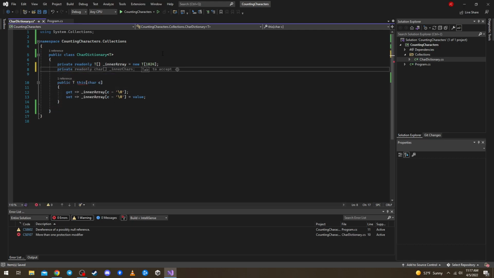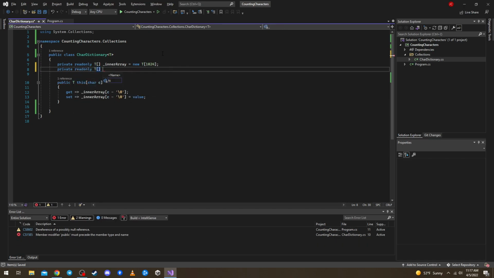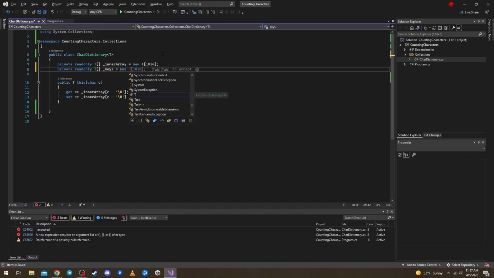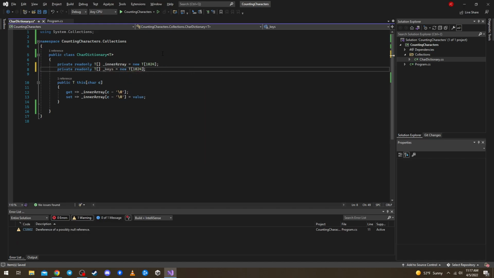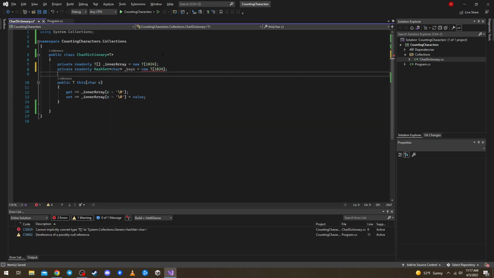It's like private readonly T keys or something like that. And it's not T, it is actually character array. And not even array, it's more of like a hash set of char. Let's try to do something like that then.